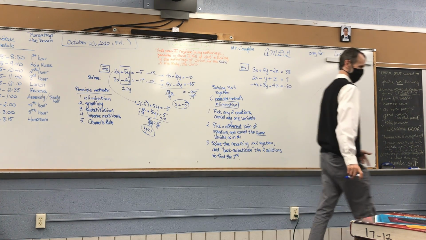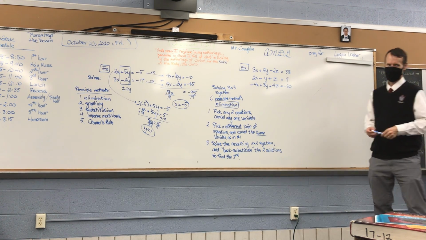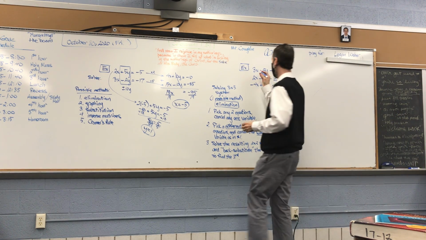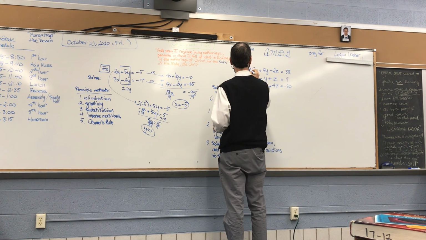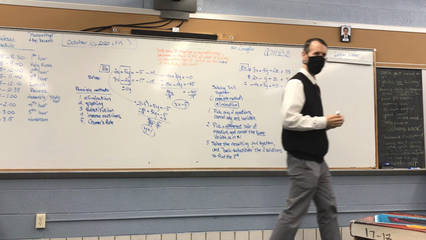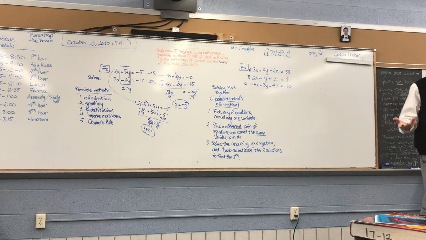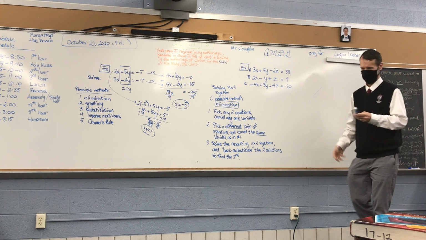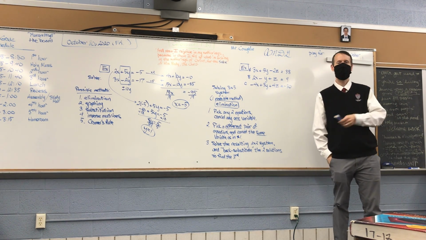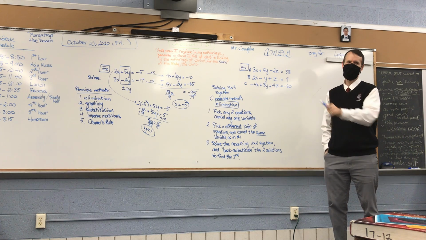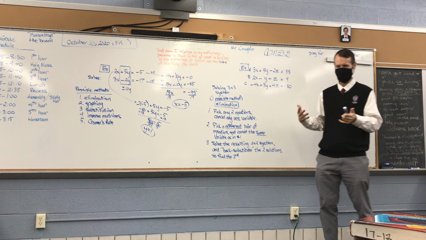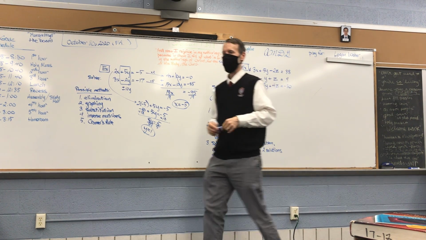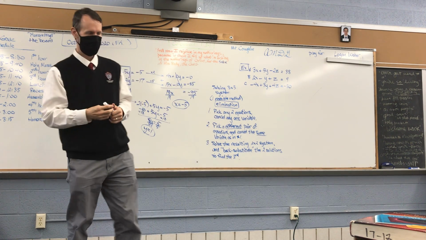Let's try this puppy. Who's feeling brave? What I'm going to do, by the way, I'm going to nickname these row A, row B, row C, just so I can refer to them easily. You don't have to do this on paper, but I will show you a code for doing this that makes this a little more organized and neat and efficient by using the letters A, B, and C.